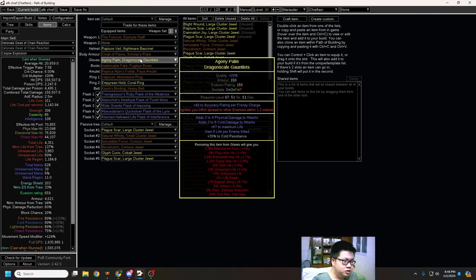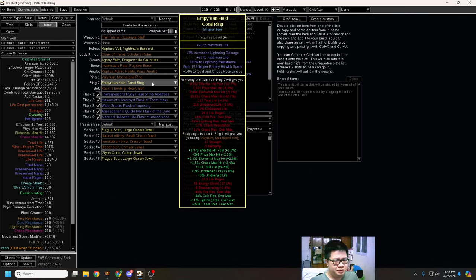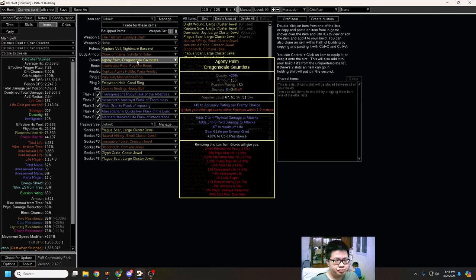Gloves here, the most important part in these gloves is just Ignites you inflict spread to other enemies within 1.2 meters. We use this so we don't need to use a medium cluster jewel of Fan the Flames, right? I think this is more efficient, basically. Just get this mod. If we use Fan the Flames, there is one very nice mod, instead of Ignites you inflict spread to enemies, which is chance to extinguish the enemy, which makes the enemy unable to actually freeze, shock and ignite. That will help with some weird bug with frozen and stunned. So, yeah, and also it's just generally good if you have that.